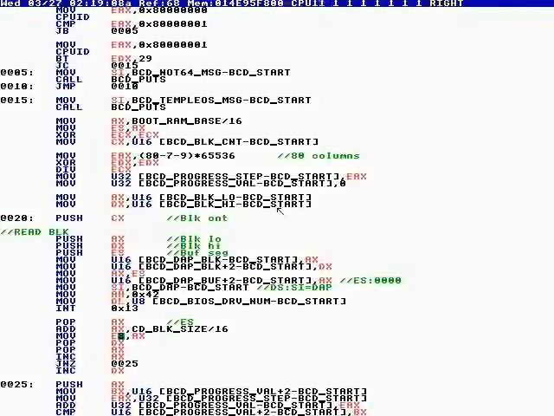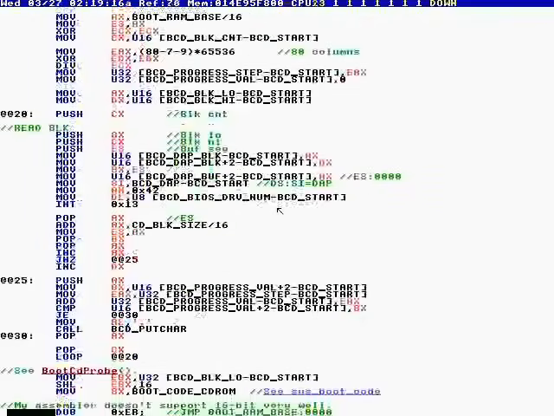We read one block at a time, and we add one block divided by 16 to ES over and over, and we print a progress. Put char is fancy, and when we're done, my operating system has a boot code. If we boot from CD-ROM or hard disk or soft boot, then we get a different boot code, and so it jumps to the kernel that it loaded in, which is at 7C00.